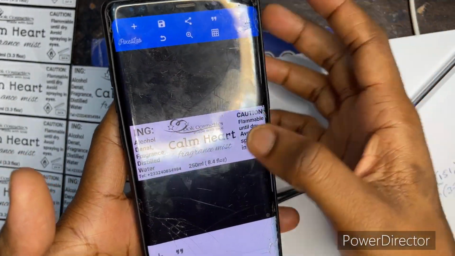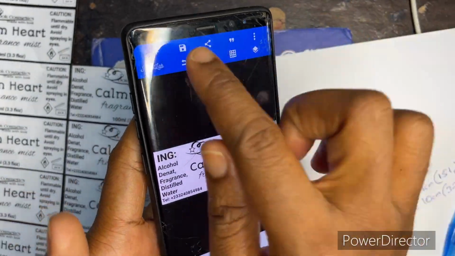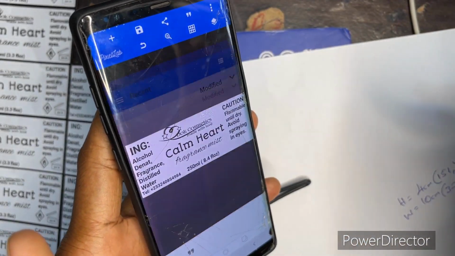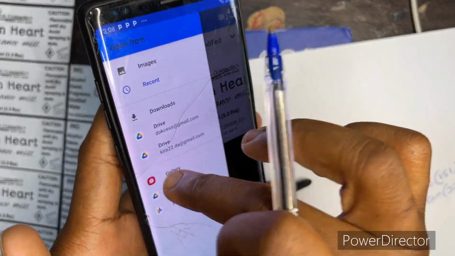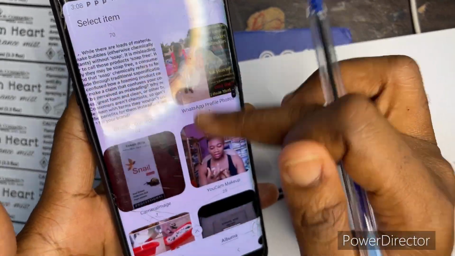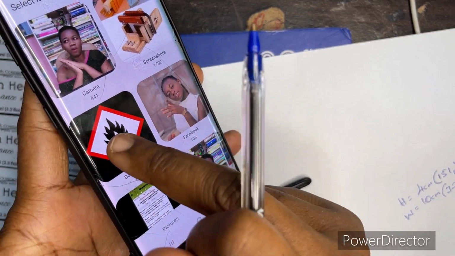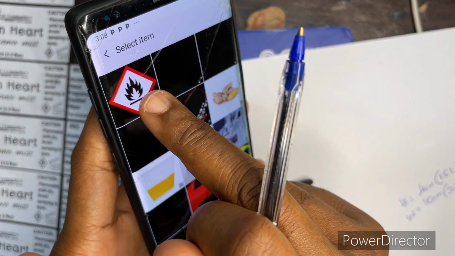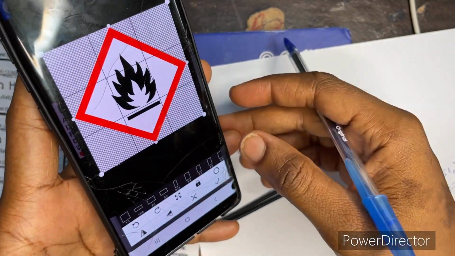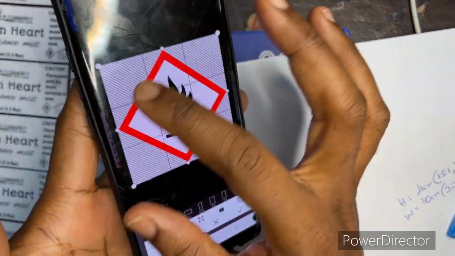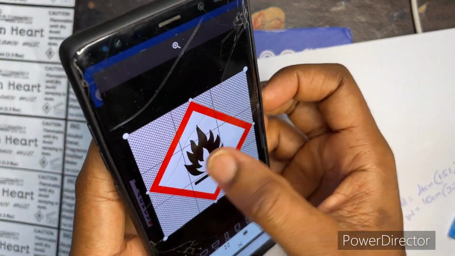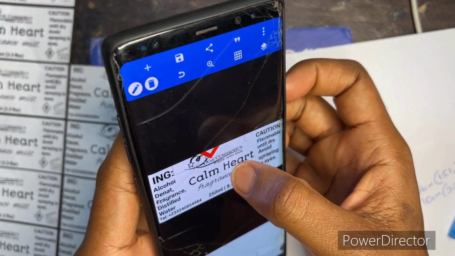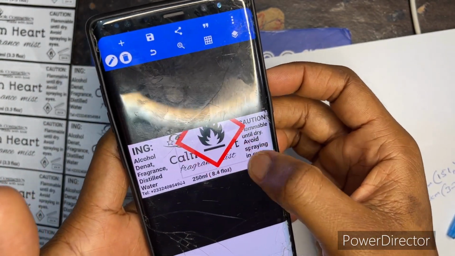Right, so let's go on the app again, and if I want to place this there, I've already downloaded it, so I will click on this plus sign again and then go to gallery. Then I'll go to the downloads part because that's where the images are. Okay, so you could see it right there. All these are PNG. So you would select this, and then you don't need to edit it. You can move this. If you want to make it smaller, you can just reshape it, but that's fine. Okay, so I'm going to make this smaller.